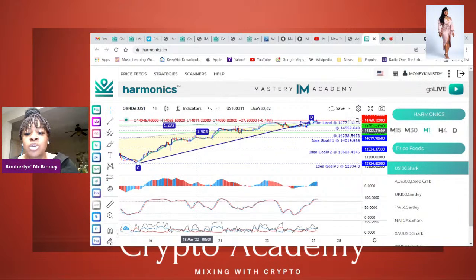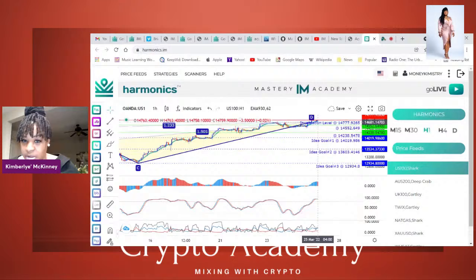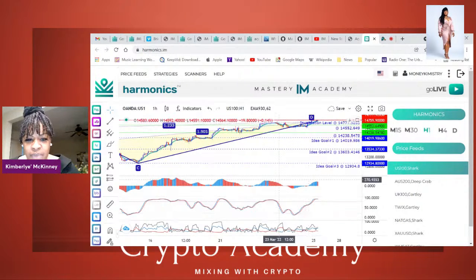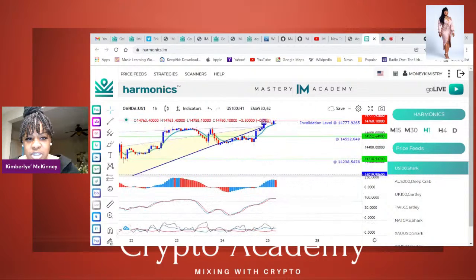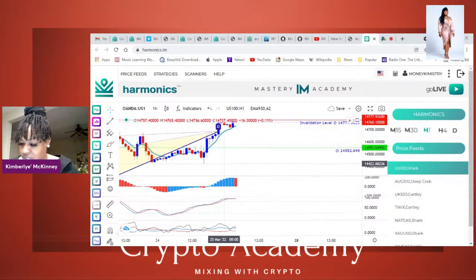Really, the most important part is you're going to be looking at this position right here, the D, the letter D. You can see my cursor. The letter D is the actual section that you're going to be looking at. It's going to be at the very end of this yellow triangle. Let me see if I can make this a lot bigger. You should be able to see it a lot better now.